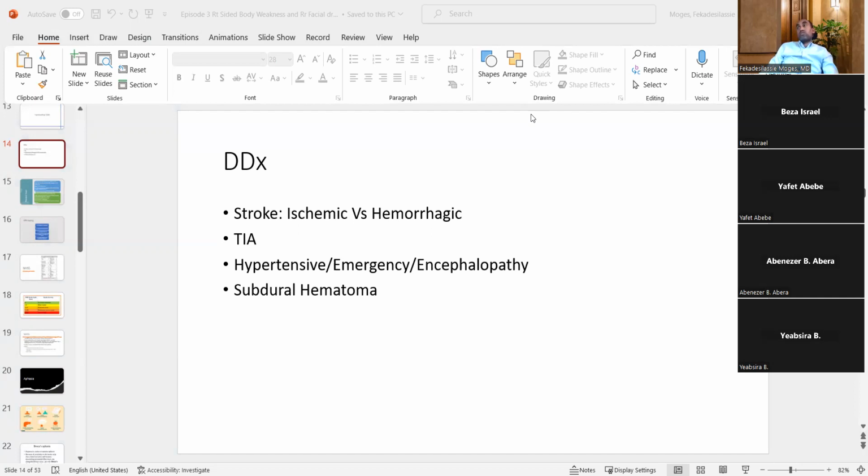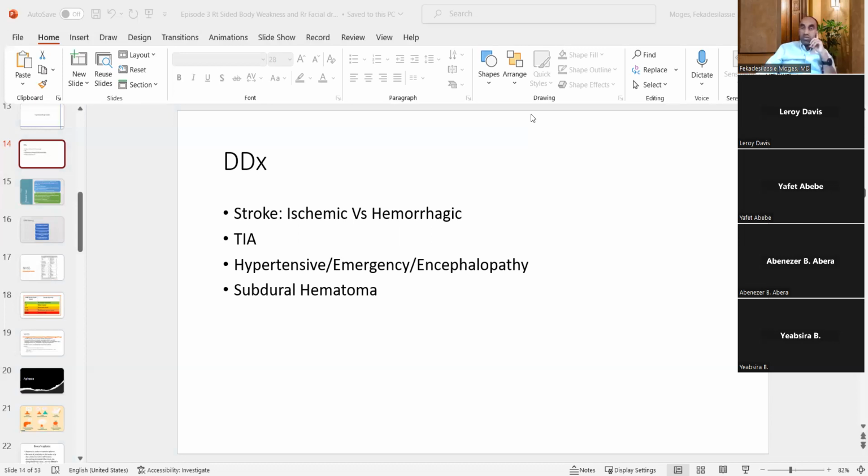But if a patient is confused, if a patient has altered mental status, the first thing you should do is calculate the Glasgow Coma Scale. So Glasgow Coma Scale, you know about it. I'm not going to discuss it in detail. Eye opening is 4, verbal is 5, and best motor is 6. Am I correct? Yes. So it becomes 15.